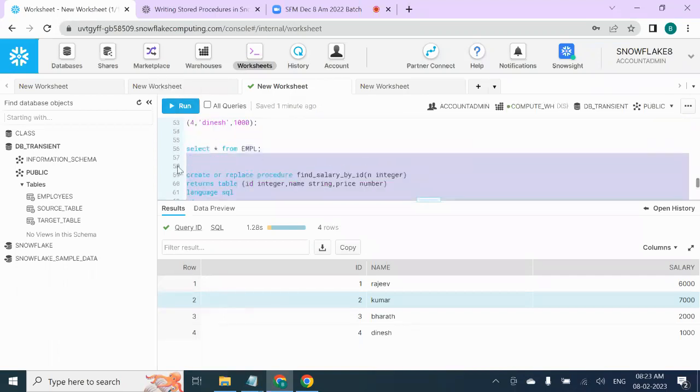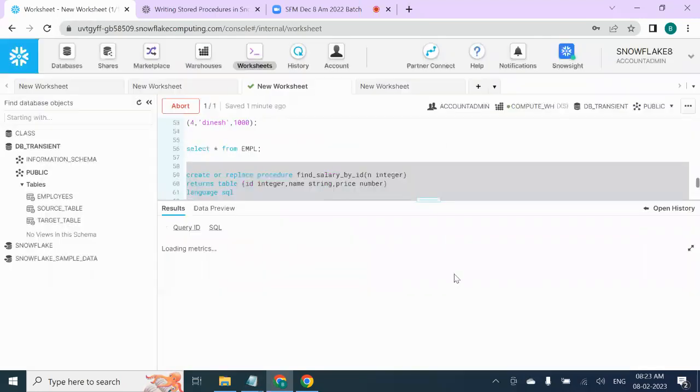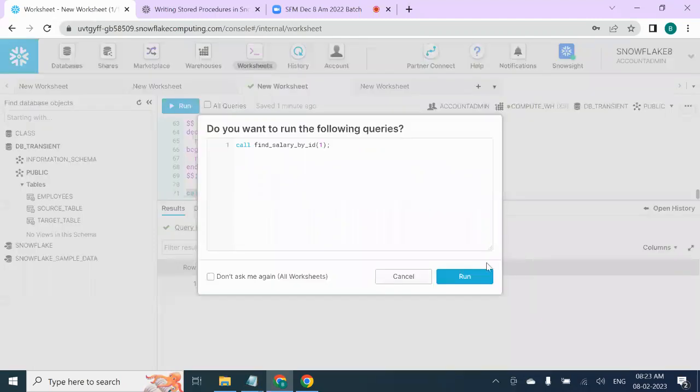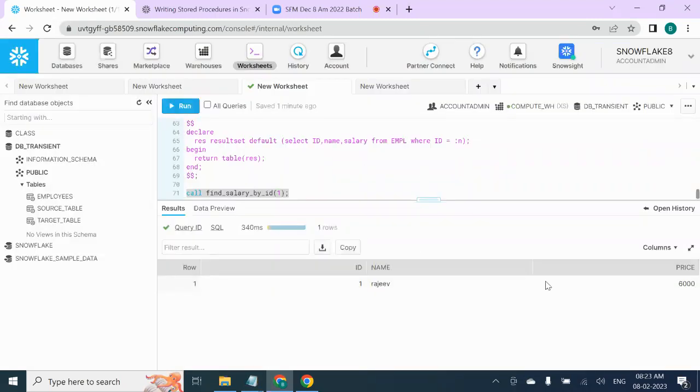Now let's observe this, creating. We have created it, and then when you are assigning some value, see this one, it has displayed the result. For example, if I give 8, if the ID is available, then it will display. If it is not available, it will not. Now see this one, that particular record is not available here. For example, if I give 4, we are able to see that, right?